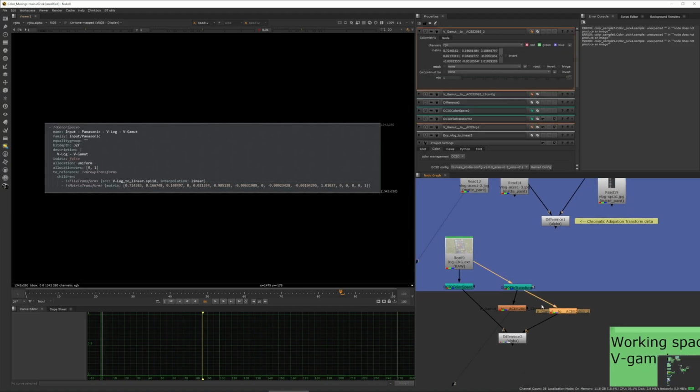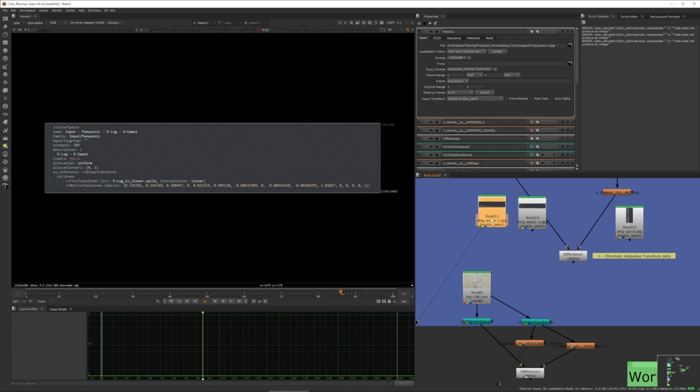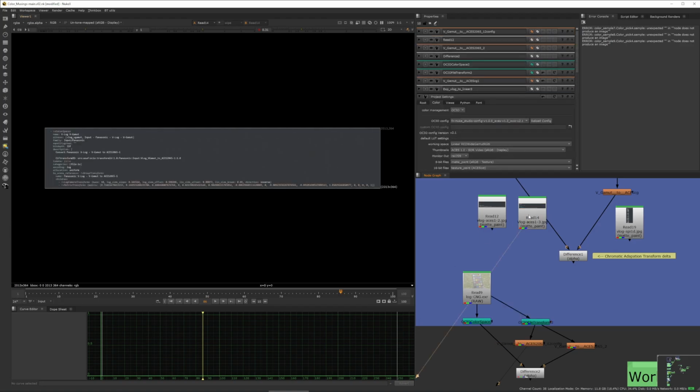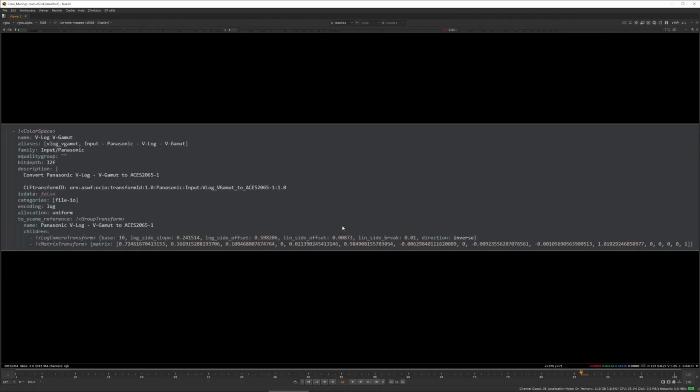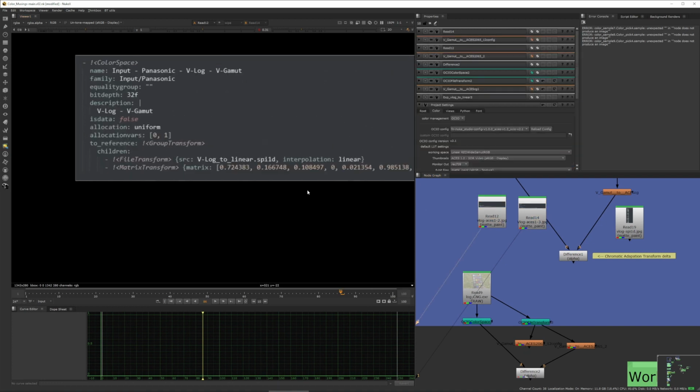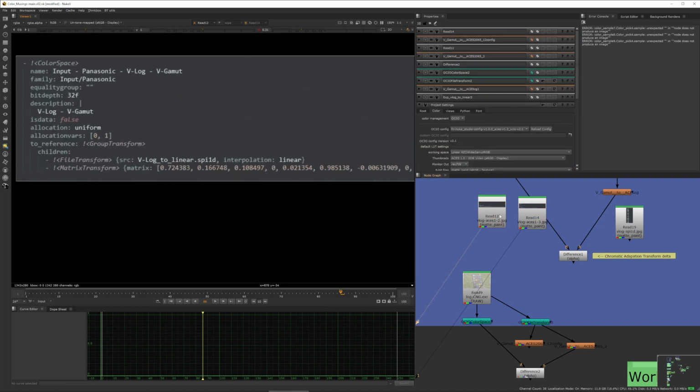because again, we can just invert any one of these that we use, or we can actually steal this matrix from out of the config if we have access to a config. You could copy and paste these values into a matrix like this and have it do some work. And this is the same group but in ACES 1.3, and if you look at these matrix values, they're actually different than the matrix values that they use in 1.2.